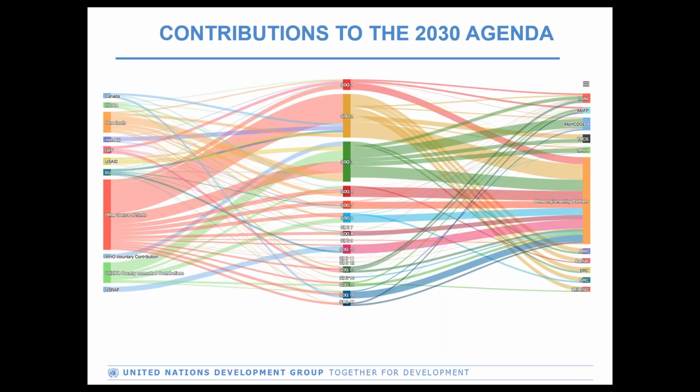And this is a fun one. I enjoyed this one. I'll give you a second to digest what you're seeing here, then I'll walk you through it slowly. What you see on the screen here is the financial flows of information based on our partners. On the left, you have the top 10 contributors, or source of funders, to UNCT Tanzania, where that contribution is going by SDG, and then the implementing partner on the right side.